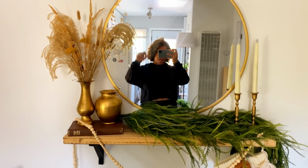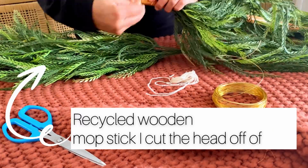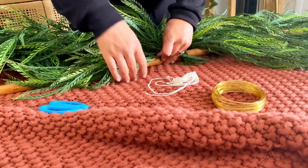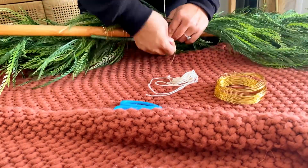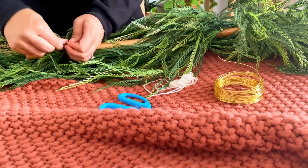And then I still had some greenery left over, so I wanted to make something to hang over our back door, our kitchen door, so that it wasn't completely barren in the kitchen when you look in that direction.